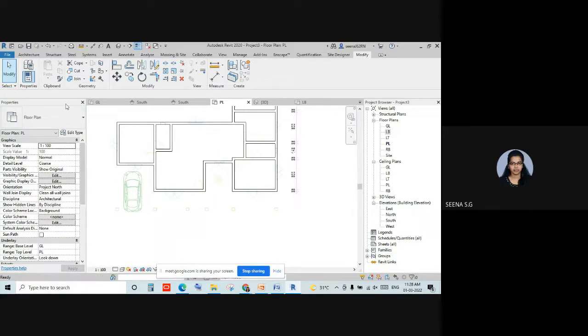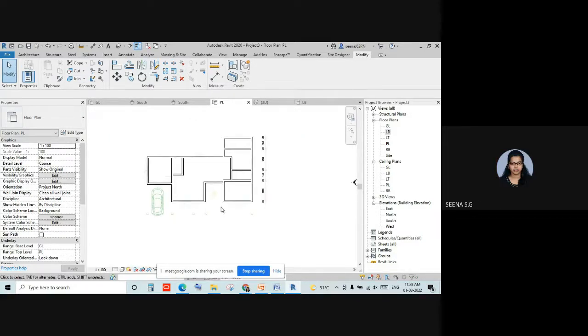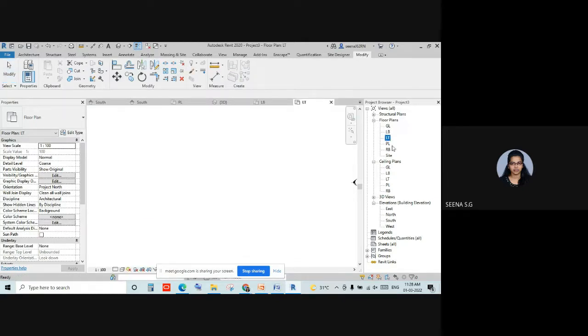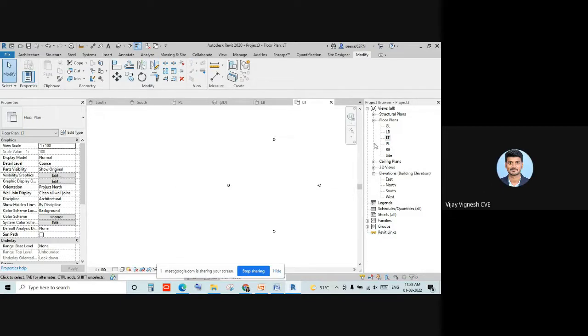Right. Then the next step is I want to create the second phase wall construction above the lintel top, right? Open the LT level. On the top, LT. But we can't see anything. How can I open the views in the plinth level into this view? Underlay. Yes, right. Underlay, set the range base level into Plinth level. Right, so now you can see.